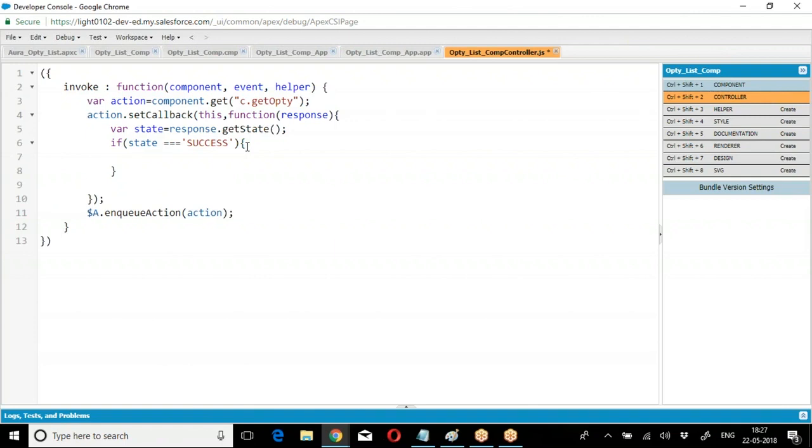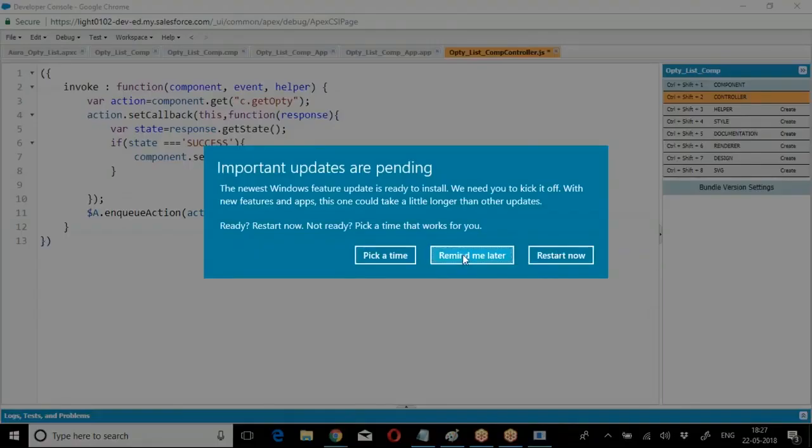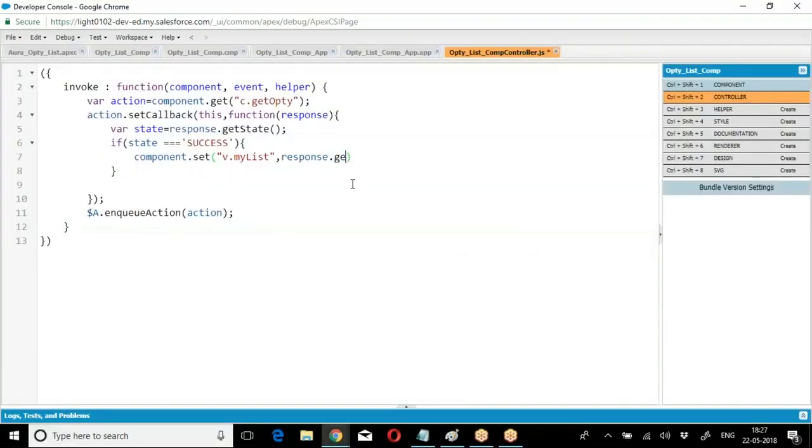How do you get the result? component dot set v dot myList, response dot getReturnValue. Whatever response we are getting, I have set here.